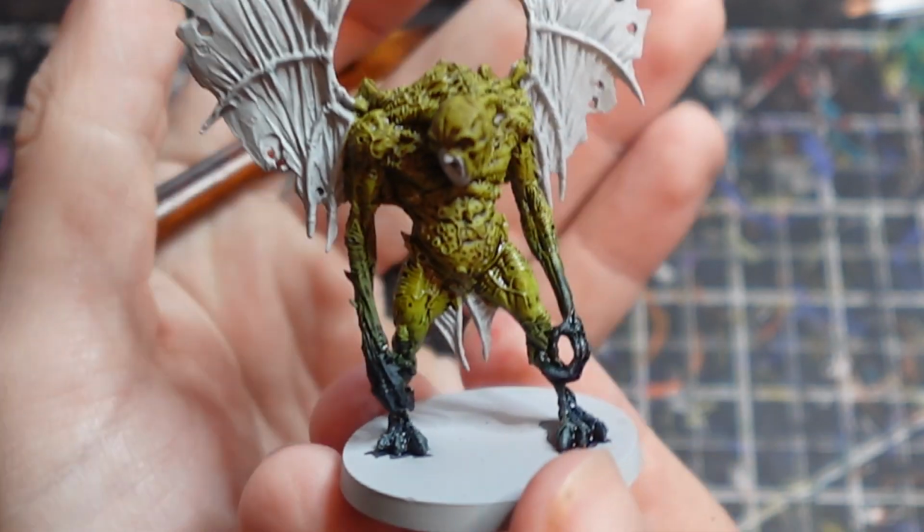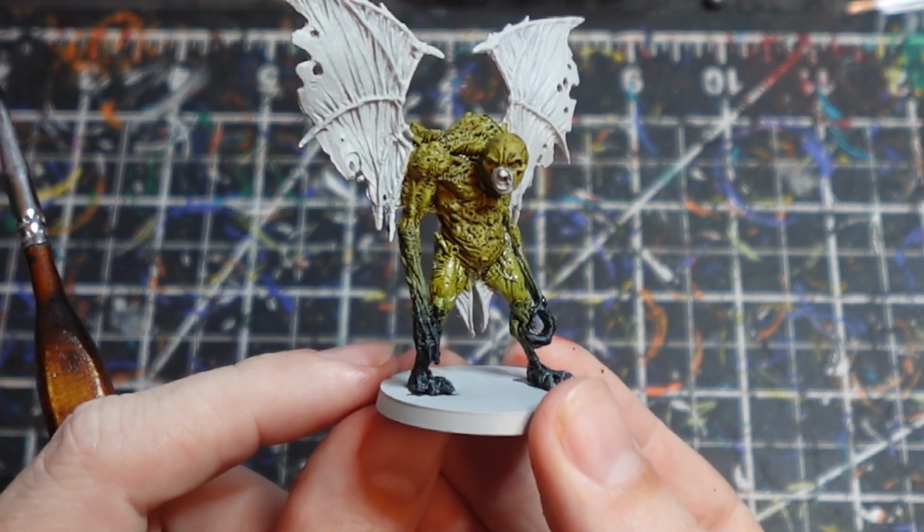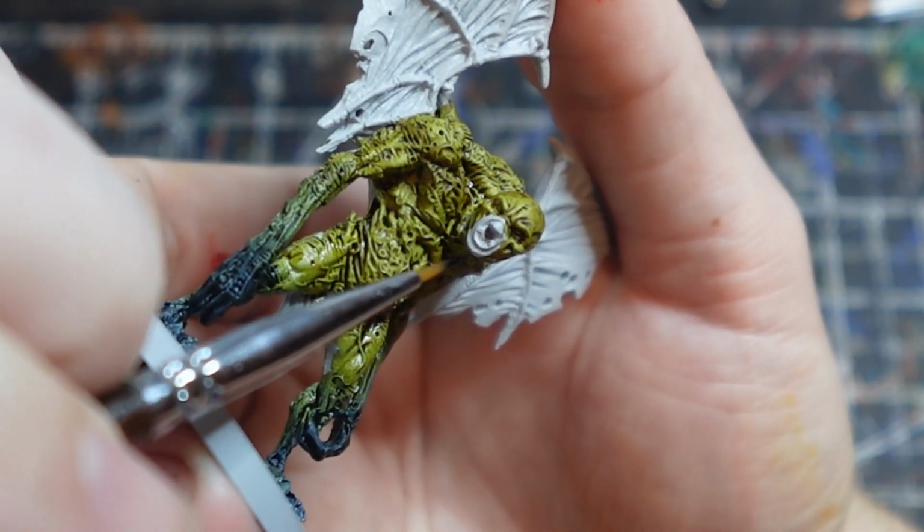I decided I wanted to go up a little bit higher. So I pulled it up just a little bit higher, but your end result should look something along these lines.